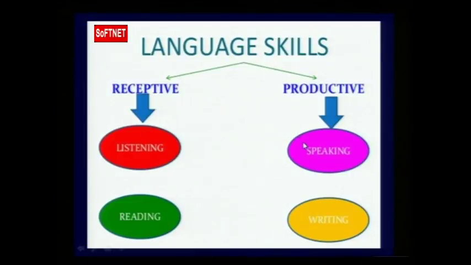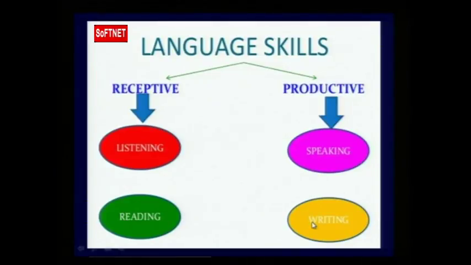Now, productive skills are the other 2 skills, speaking and writing. Should you be very conscious when you speak? Yes, you have to be very conscious when you speak, because you have to encode words to make into sentences and then to prepare a text. So you have to be very conscious to speak to your friends, to your parents, to your teachers, what you speak and how you speak.